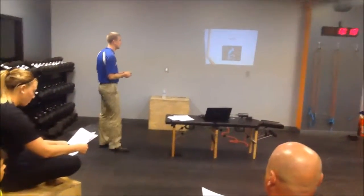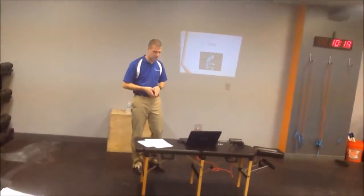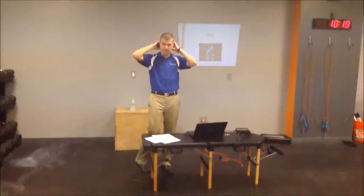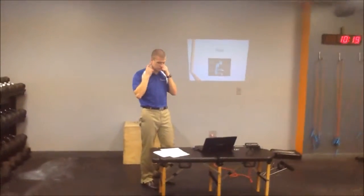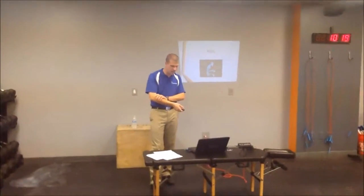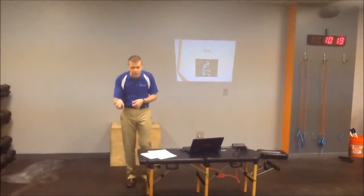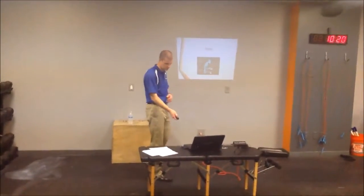So here's a look at how we lose it. This is an x-ray of someone sitting at a computer, and you can't really see what it says there, but the arrow pointing to the neck says forward head posture in the cervical spine. It puts a lot of stress on the muscles at the back of the head, and also increases the amount of weight that your head has as it comes forward. It just increases the strain on all those neck joints. The arrow pointing to the mid-back says elongated, inactive, weak upper back muscles with a lot of T-spine curvature. You see a lot of old people walking around with a cane, all walking around like this. Definitely don't want to end up like that someday with a lot of those joint and muscle dysfunctions.